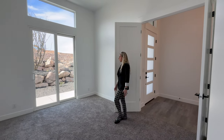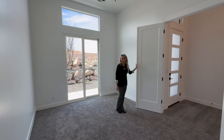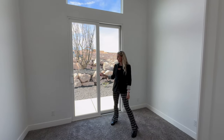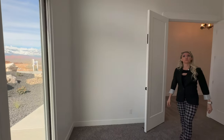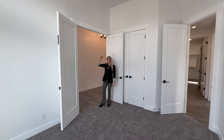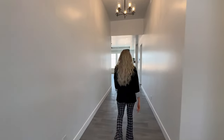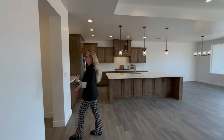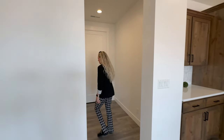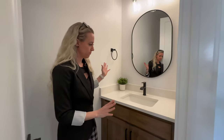Bedroom number four — or I think it would make a perfect room for an office or den. You've got the French doors, and you can always trade those out for glass if you want. You've got access to this front patio through the glass sliding door. The ceilings in here are 12 to 14 feet and match the height of the entryway, and there's a lot of natural light coming in. Half bath right here — perfect so that your guests aren't running into your personal bathrooms.